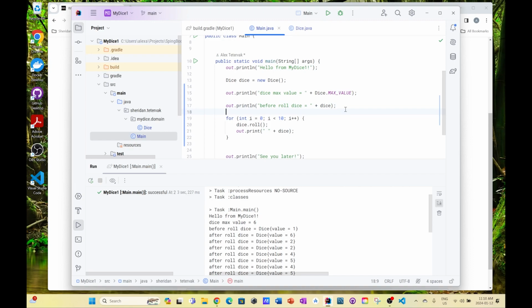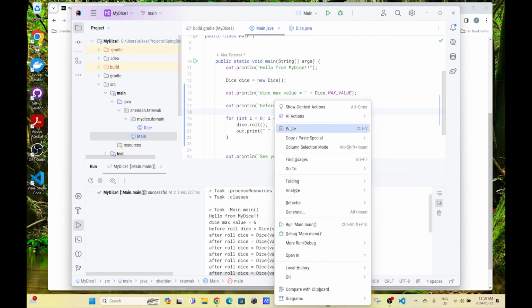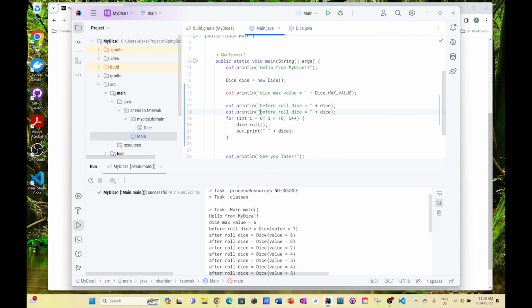Then I give another message, rolling dice. Copy, paste, rolling dice, maybe colon. Okay. So before roll is this, rolling dice. It will print dice on one line, but it will be dice blah blah blah.